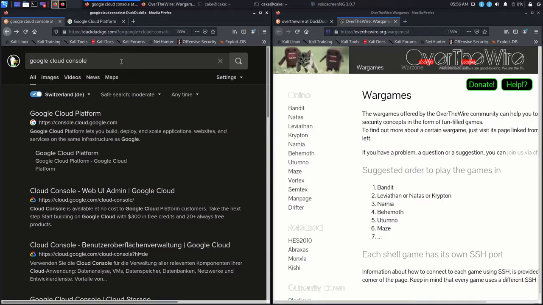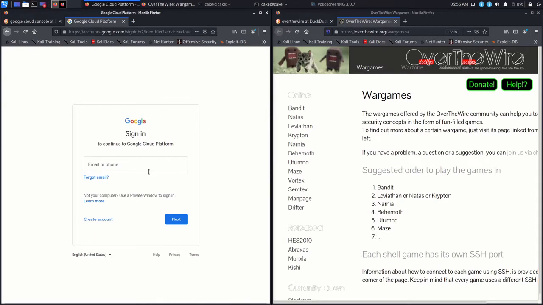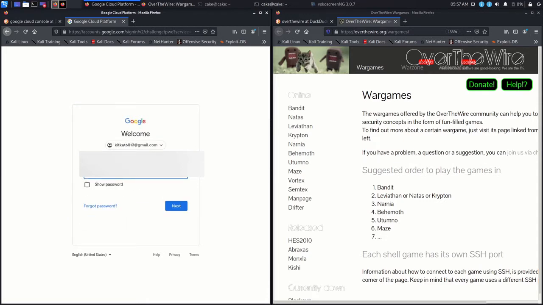So what I'm going to do now is the same thing: your favorite browser. You just type in Google Cloud Console, and then you have the very first link here, console.cloud.google.com. You click on that, it's going to open something like this for you, and all you have to do is log in. So I am going to log in with my email and password now. Hit enter, and then we'll put in our password as well. Great, okay, password, hit enter.